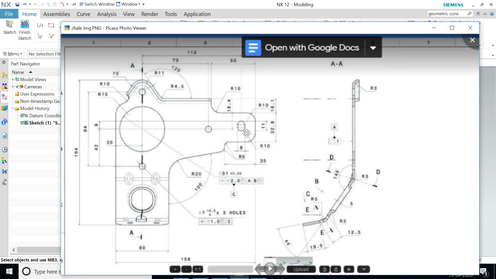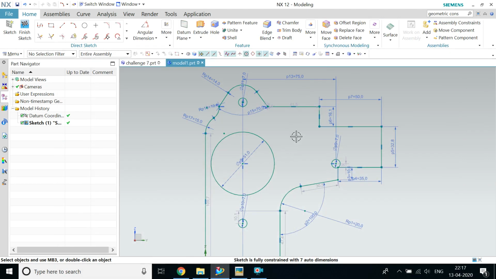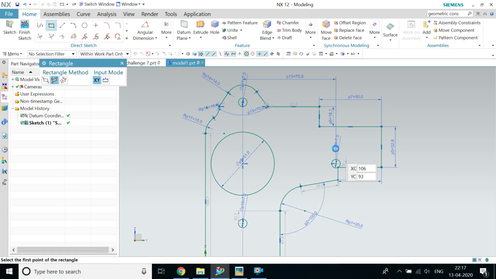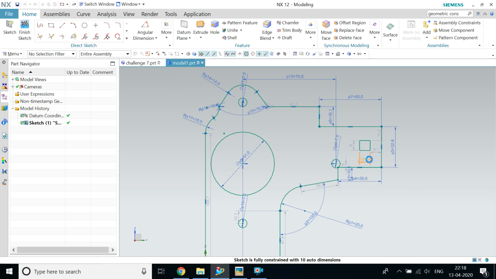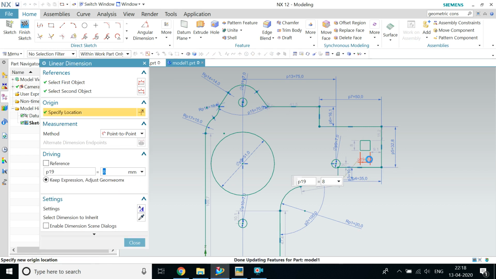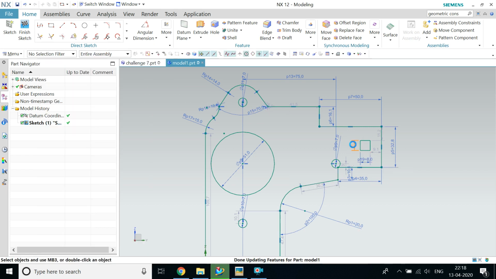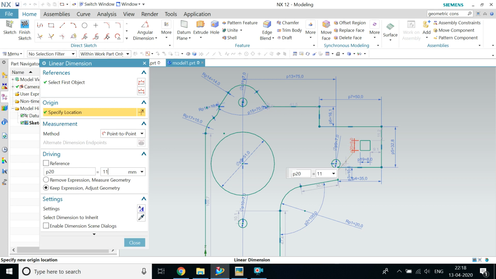Okay, one more construction is remaining of this thing, so let's make it. Select one square. Now let's give it a dimension of 8 and this of 11.